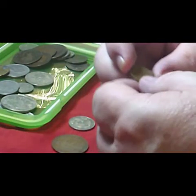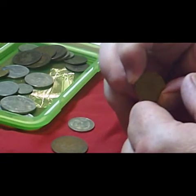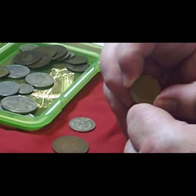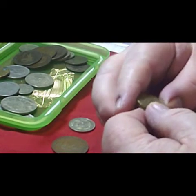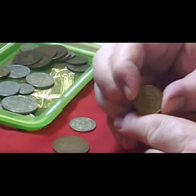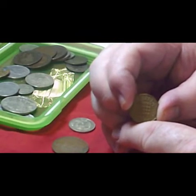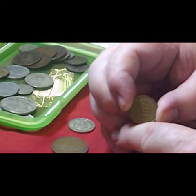There we go. This one is 1963, from our current Queen's reign. It is the brass threepenny bit, the multi-sided one. Mintage on it is 35,280,000. It has the portcullis, which is also used in the Houses of Parliament in their badge. I believe this was also used by one of the Plantagenets, the family that produced the kings for the Plantagenets as well.